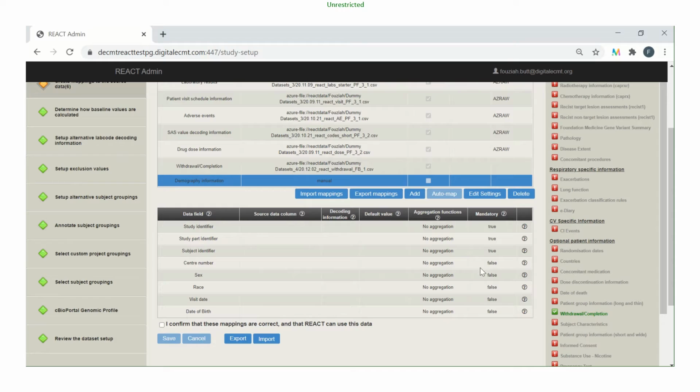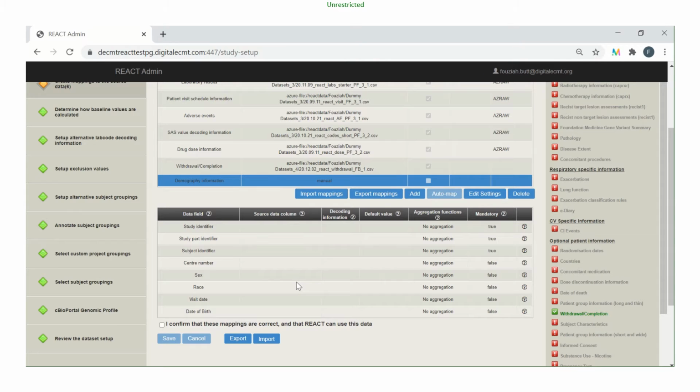And then finally, this column here represents whether or not the data is mandatory. So mandatory fields cannot be empty. It's advised to start mapping mandatory fields to do some high-level quality checks and ensure that the data is as expected, and then return and do the more complex mappings to build out the visualization.